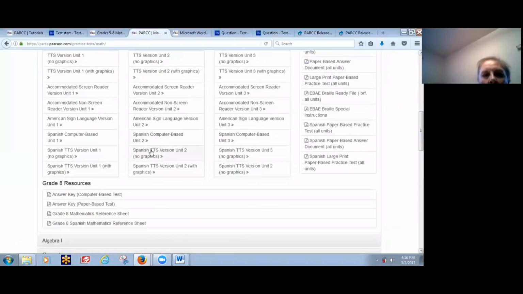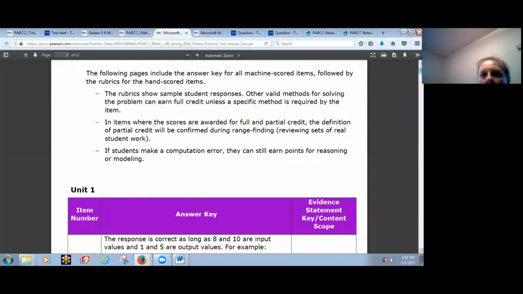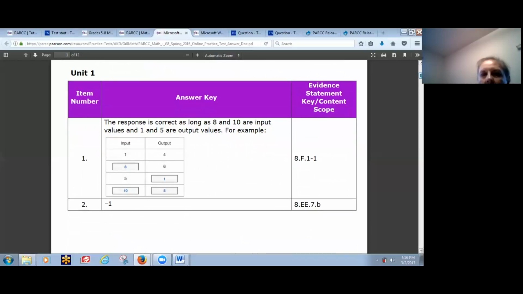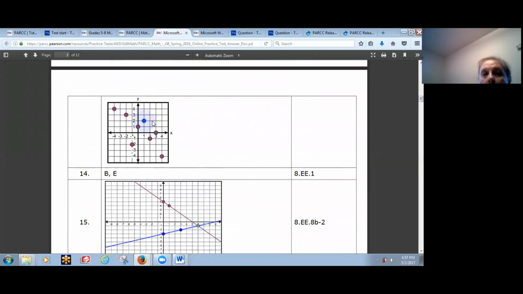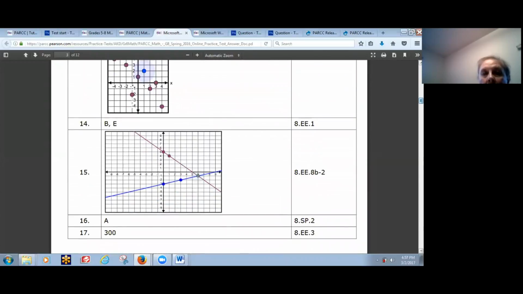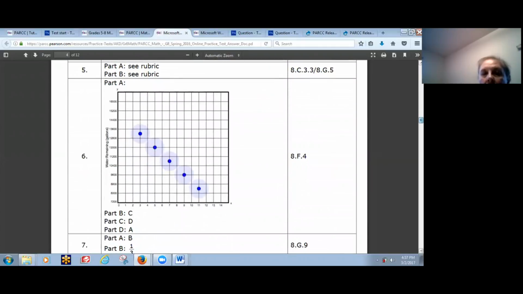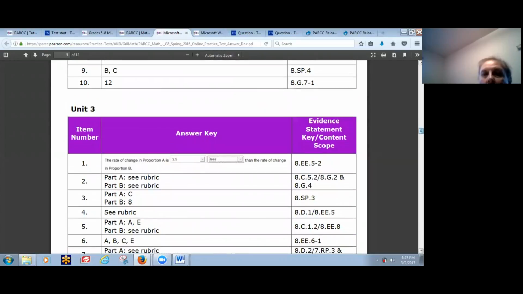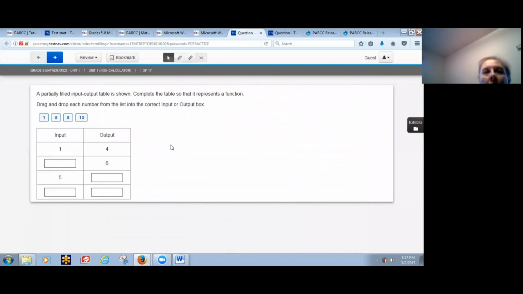And that way you can come down here and use the answer key that's available here for kids to actually check whether they're answering correct. So here's the key that will tell you how they should have responded to all the practice questions. Notice right there, that was that one where they're plotting points. Unit 2, and then there will be the Unit 2 answers. You want to see whether kids are really getting the answers correct or not, you might put together some kind of an answer sheet. Okay, so this is the actual grade 8 practice test for Unit 1.